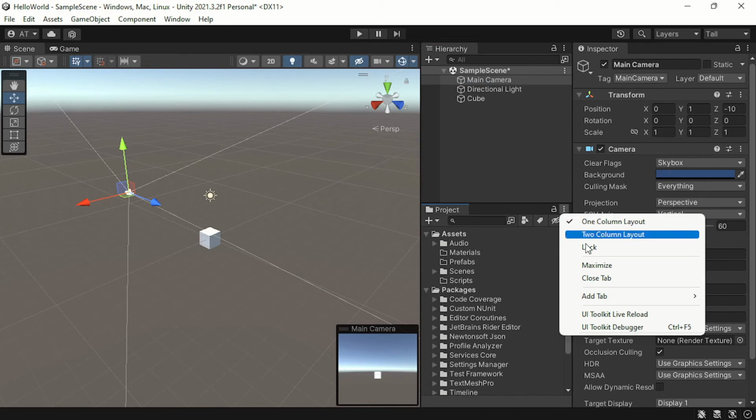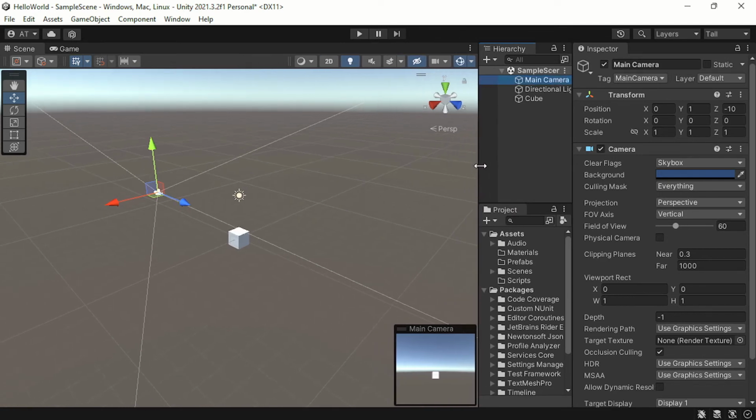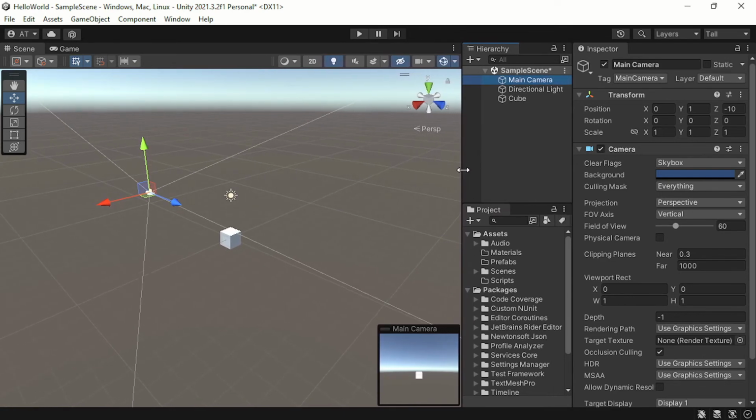And when I do that, I immediately get changed to a text-based layout similar to our hierarchy. This again is great if you are familiar with what you're looking at and you don't necessarily need little previews of the items, although it does give a little tiny icon symbol there. I'm also going to move this in a little bit to give us more room in our scene view. And of course I have my scene view and my game view selected.